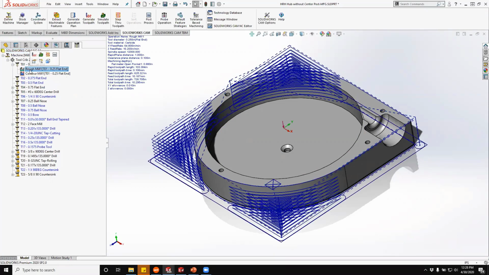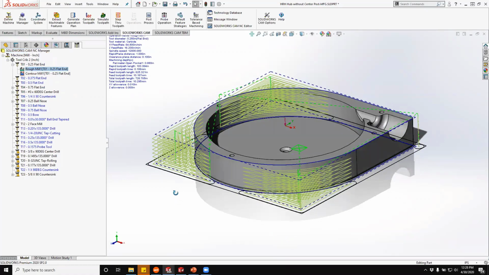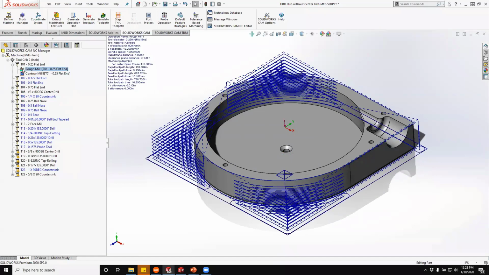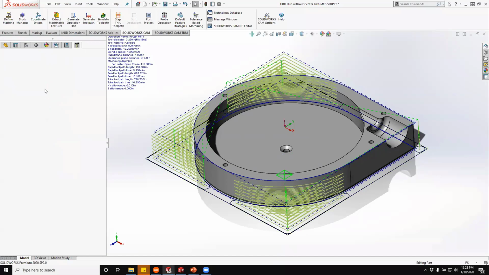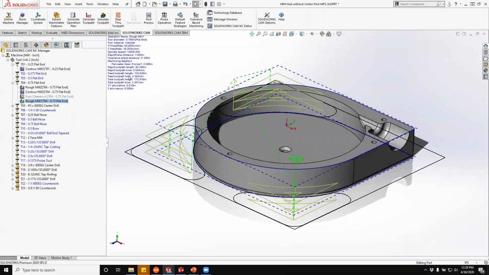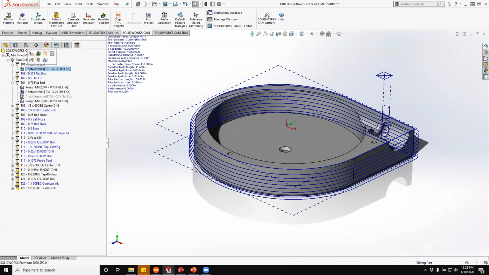We can change the defaults on this. You can see we've got a lot of cuts there to get down there. Just no reason to do that whatsoever. We're already using this 3/4-inch cutter. So if we wanted to use that same cutter, we could just grab this, drag it down, drop it underneath there, and it automatically recalculates that tool path. And then the same thing for the finish pass.